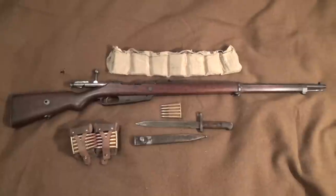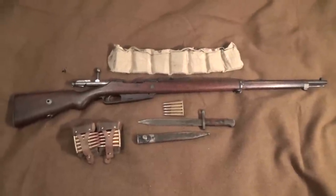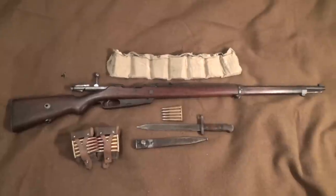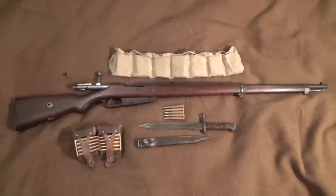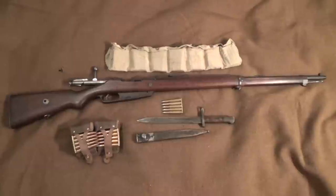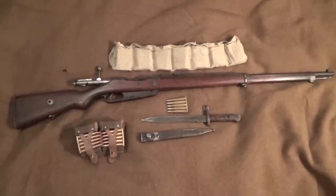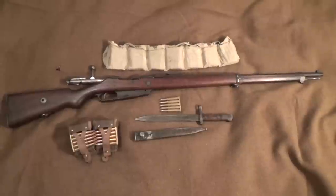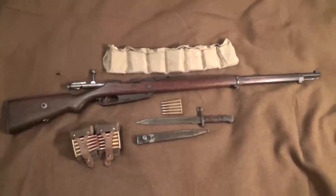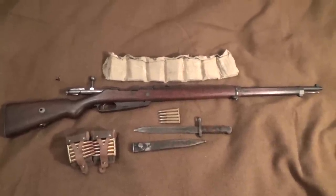Now some daring people will go ahead and fire the Turkish rounds in this rifle, but I'm not one of them. I will shoot this with commercial rounds or my own reloads, but there's a very old receiver on there and I just don't have 100% confidence that it's going to hold together with a steady diet of hot rounds. I stay with low pressure rounds — that's basically any commercial round from Remington, Winchester, Federal. It's all made for these 1888s because they know someone somewhere is going to stuff that round in an original German rifle. So they make them lower pressure for these; they don't make them for the 1898s, which can take just about anything.